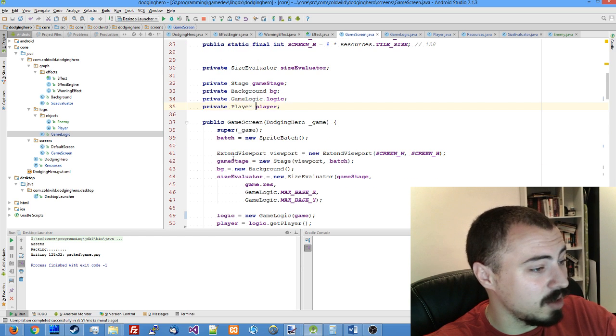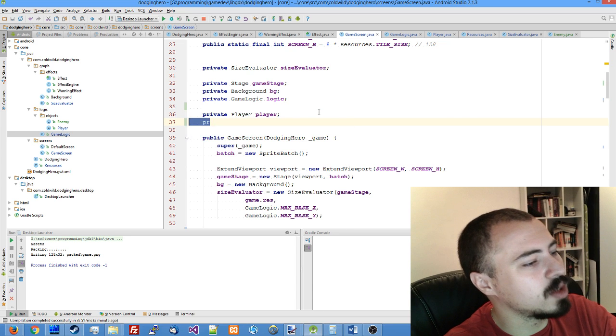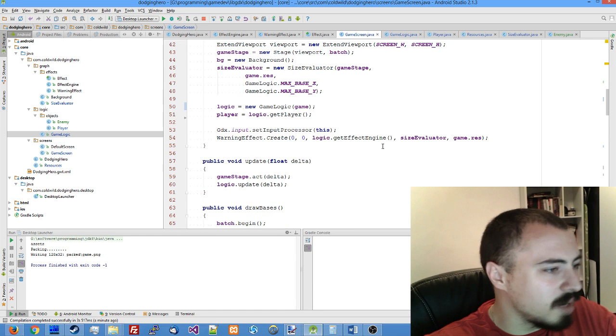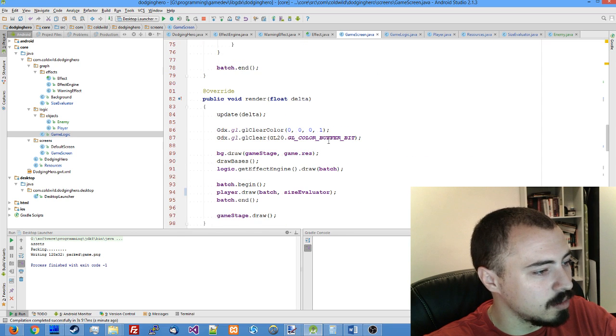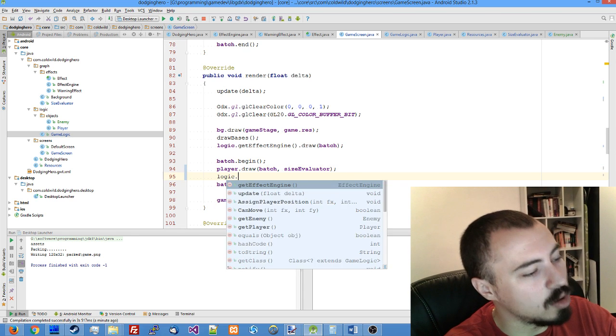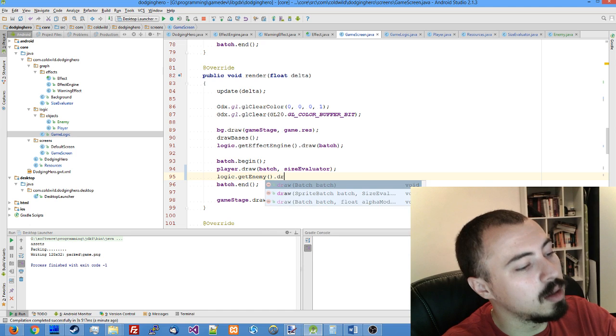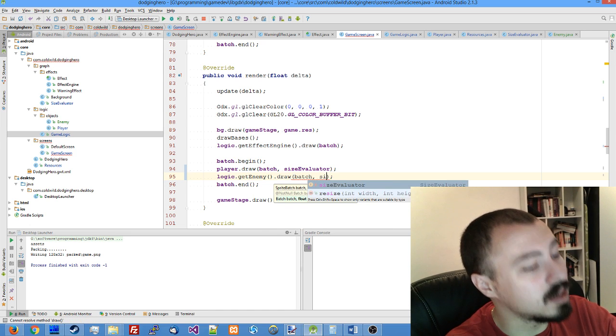In our game screen, inside our draw function, let us call logic getEnemy draw. Pass the batch and size evaluator.